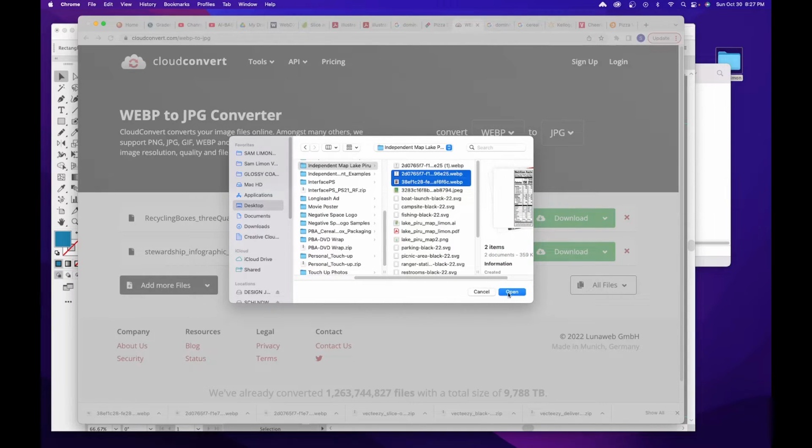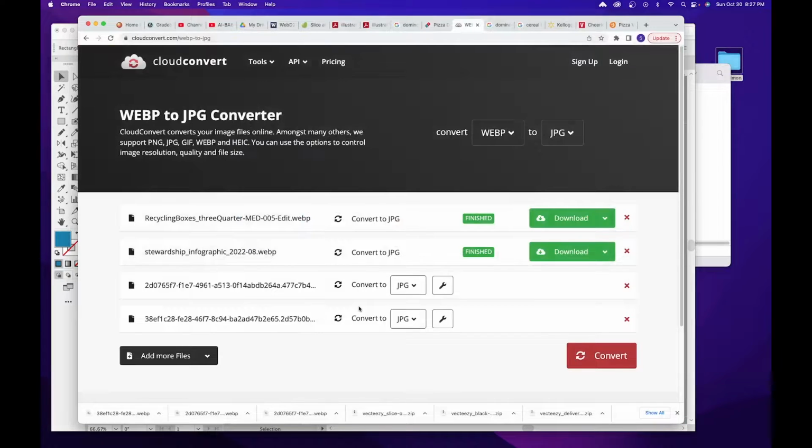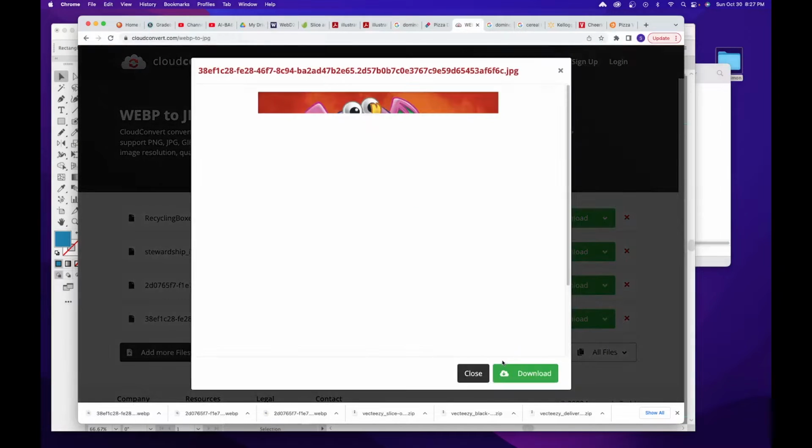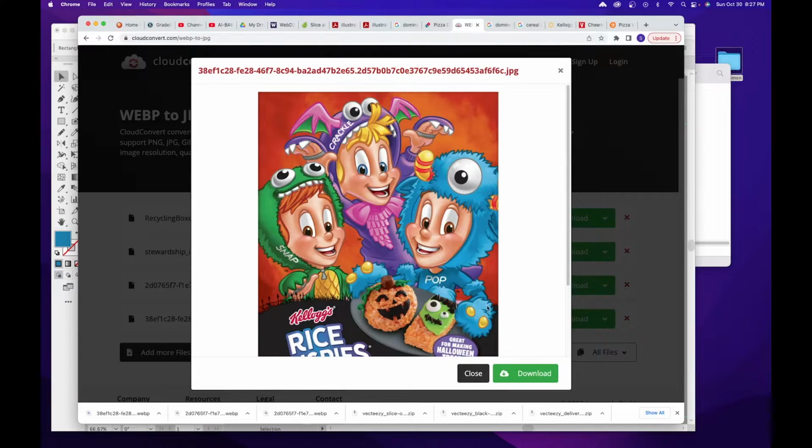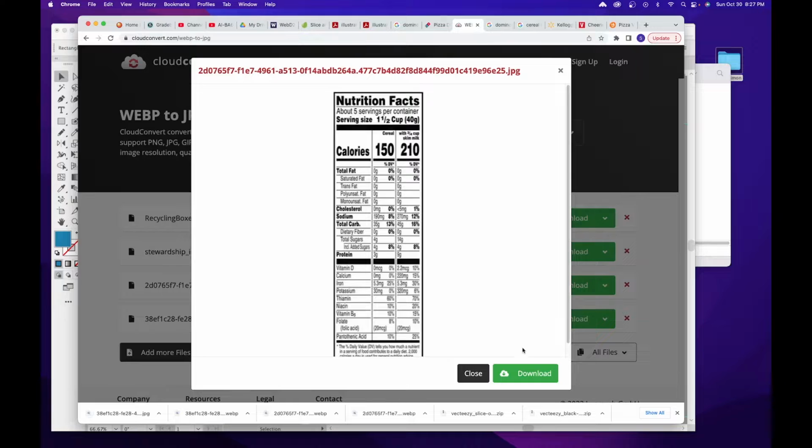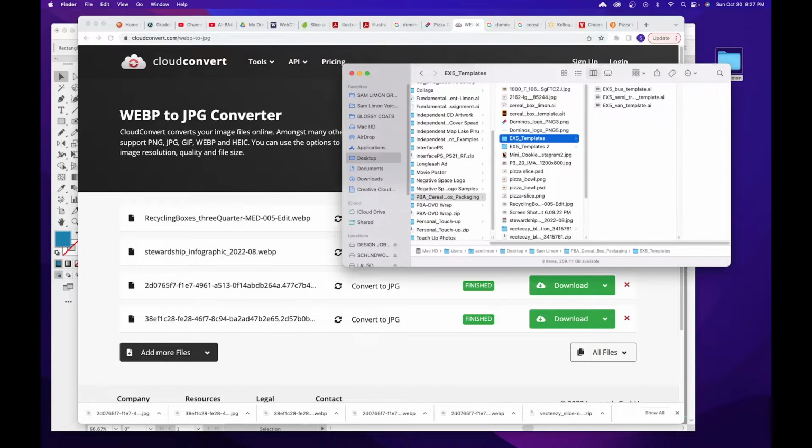So I'm going to select both of these, open them, and then convert to JPEG. So click on this, JPEG, JPEG, go ahead and convert both of these. And I'm going to go ahead and download this one, click X, and download this one. Now let's open up our folder.